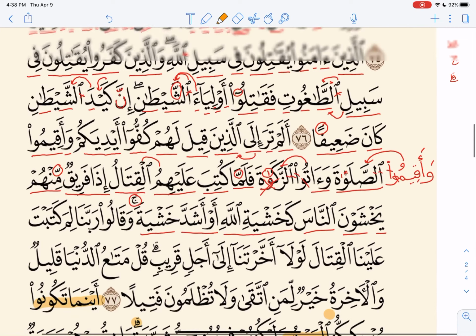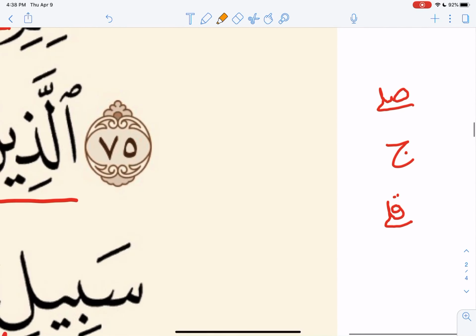But what's the difference between those symbols? Okay? The first symbol means that it's better to continue, but it's okay if you stop. Meaning-wise, the meaning is better if you continue, but it's okay if you stop. And if you stopped, you don't have to go back and take a breath. The jim means that it's 50-50. Whether you stop or whether you continue, the meaning stays the same. Meaning, the meaning didn't really get affected whether you stopped or continued. And the qila means, no, it's better to stop. The meaning is better if you stopped, but it's okay if you continue.